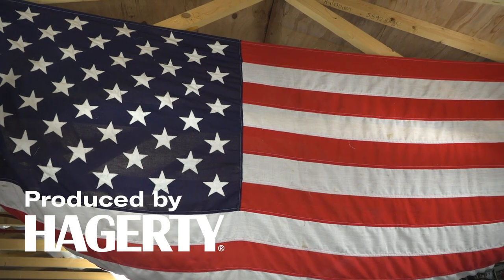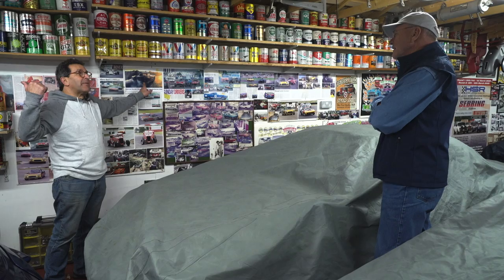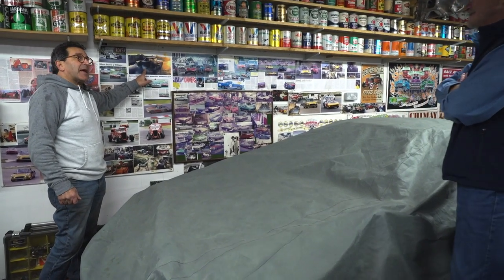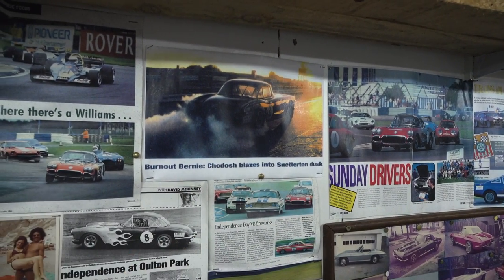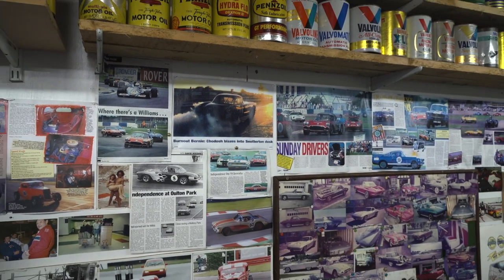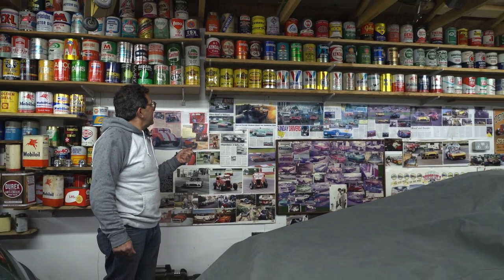Cool cars. So you drag raced the Corvette? No, this is that car in the garage. So they did a feature on me, and right at the end of the day — this was at Snetterton — the guy goes, does it do wheelspin? I said, does it do wheelspin? I'll tell you what, stand behind the car with your camera. And I'll show you what wheelspin it'll do. So I just let it rip. And he was quite impressed.